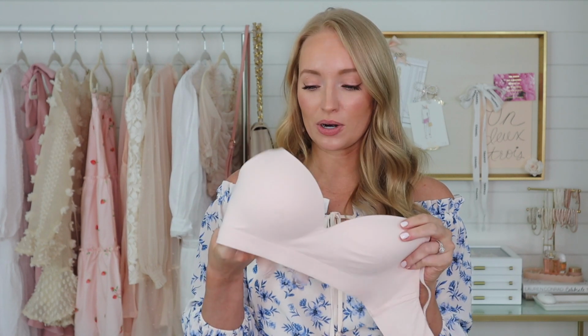So if you look at this bra, this was one of my favorite everyday bras. Just because of the material, it's definitely going to keep you a little bit warmer, especially if you're outside. Now, if you are going to work and you're in the air conditioning, I wouldn't worry about that as much. I would definitely reach for this in the summer, but if I was going to be outside or go to a baseball game or some sort of event outside, I would definitely not reach for this one because the fabric and the material is just a lot thicker than other options.